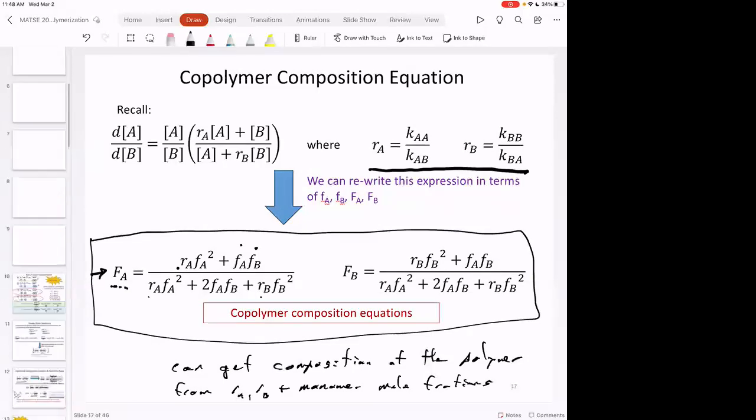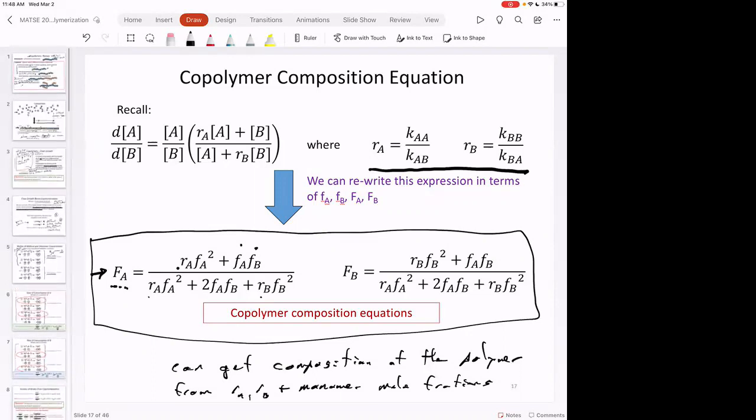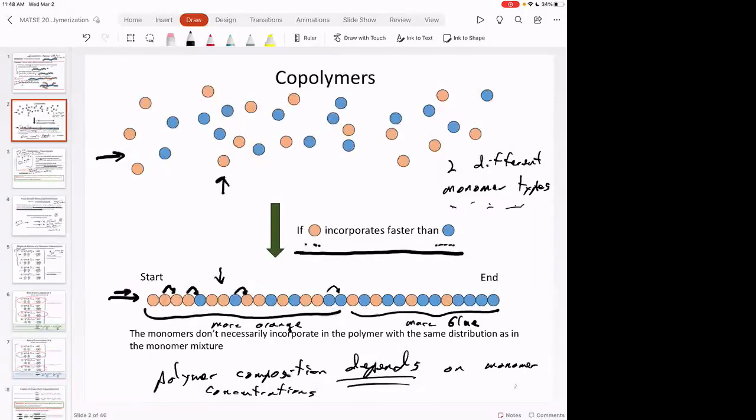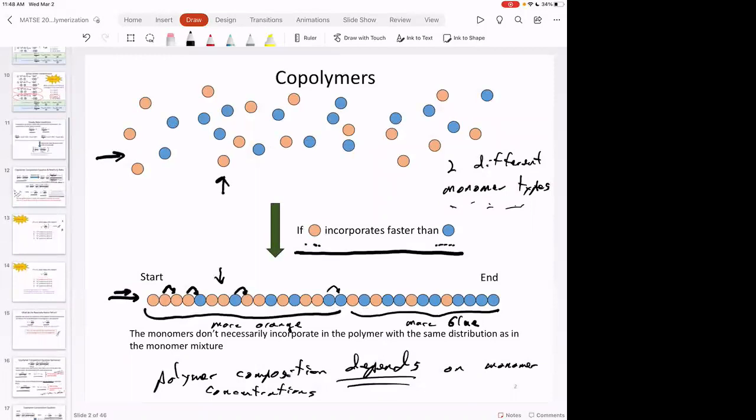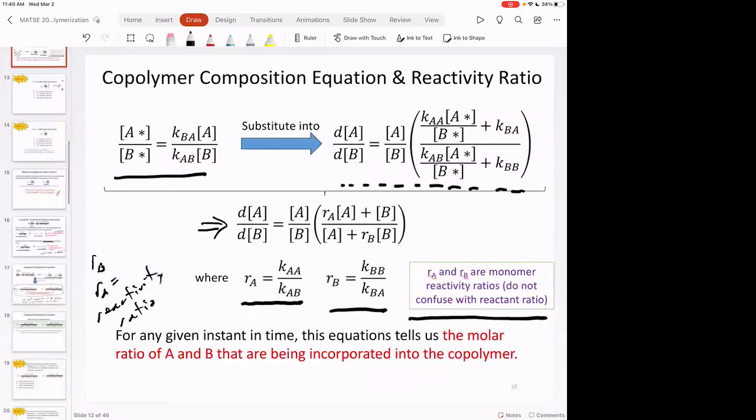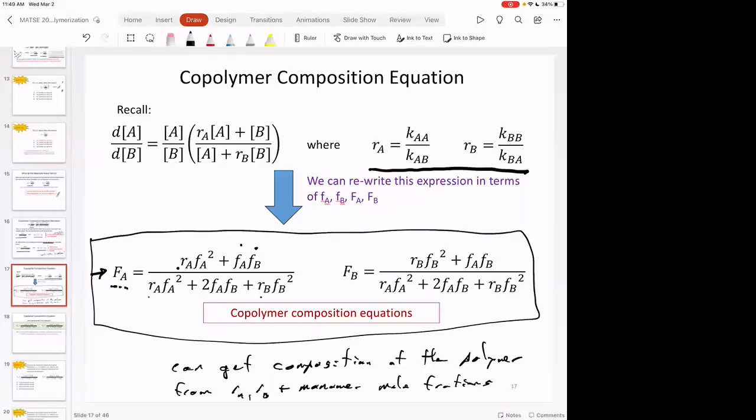So just to look back at this diagram once more, because this is a situation that we're interested in, by knowing the reactivity ratios for these 2 monomers and knowing the mole fraction of the monomers at a given point in time, we can get the composition of the polymer. And that's exactly what we want. So we've taken this picture and reduced it down to, well, we've reduced it down to these copolymer equations and things that we can look up or figure out. And so these are the equations that we use then to design copolymers, or to figure out what the copolymer composition is for a given situation.